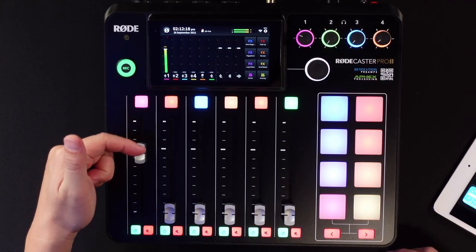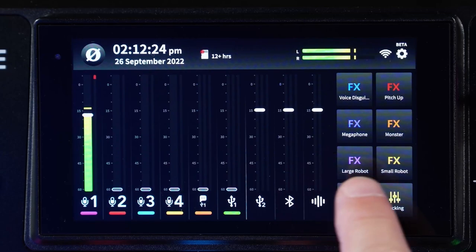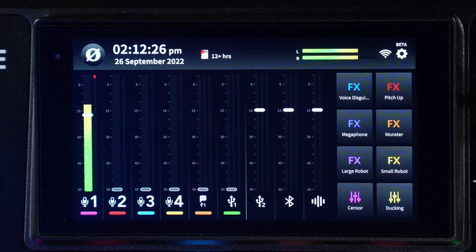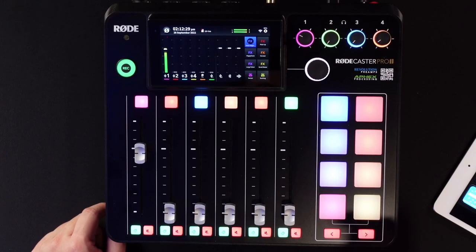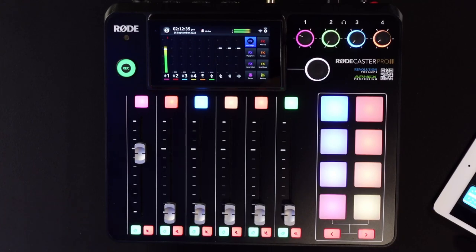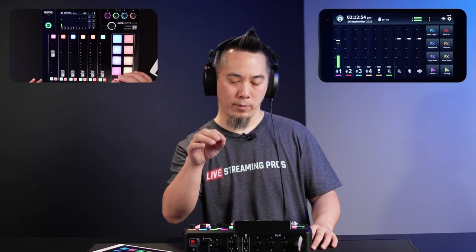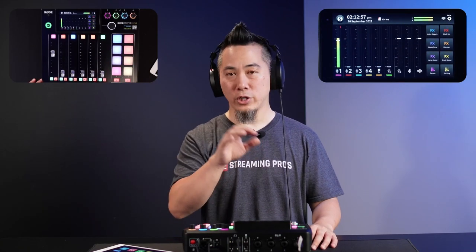So right now I'm on a microphone channel, and you can see in this picture here that I've got, let's say for example, this voice disguise. So if I go ahead and hit the voice disguise button, you're now gonna hear my voice. It's completely changed. So I could be an anonymous person and you won't know who I am. So I'm just gonna blur out my face or just turn it to a backlight and it's all black. I'm just a silhouette, essentially. Now you can go ahead and turn that on and off as you need. And you can now make that on all of your channels or just some channels.